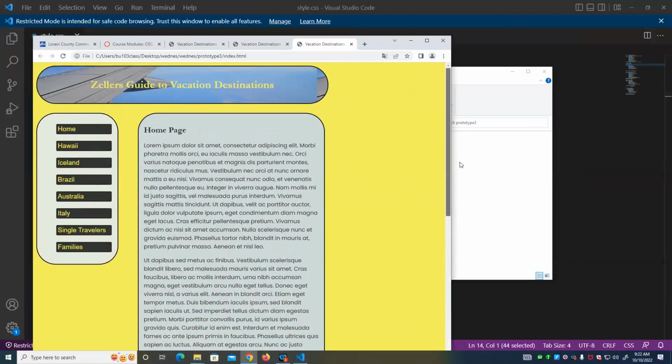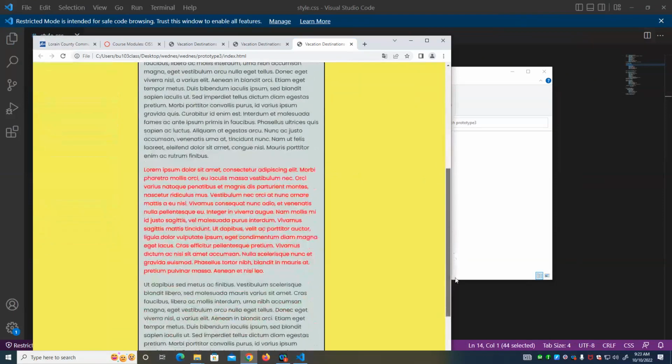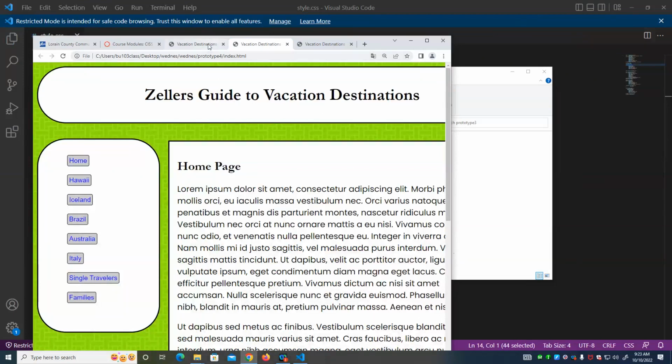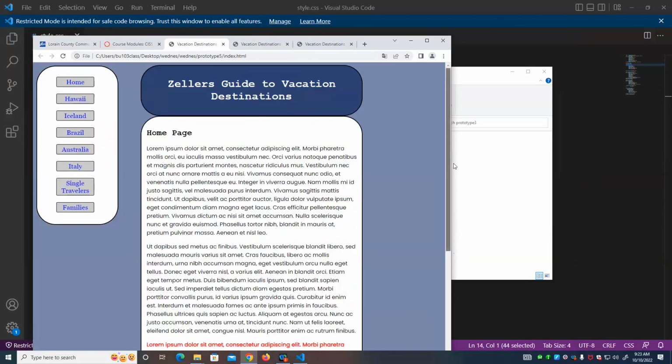It means that the position is based on this spot of the page. And as that spot scrolls off the page, this is going to follow it. So this is position absolute. This is position fixed, where it stays in place no matter what.